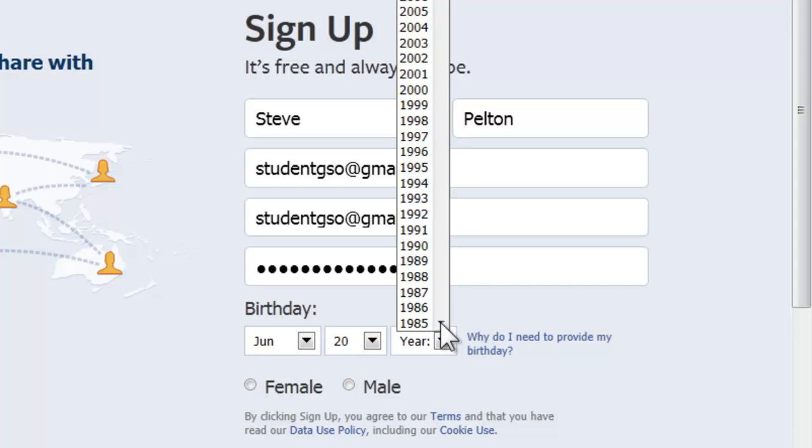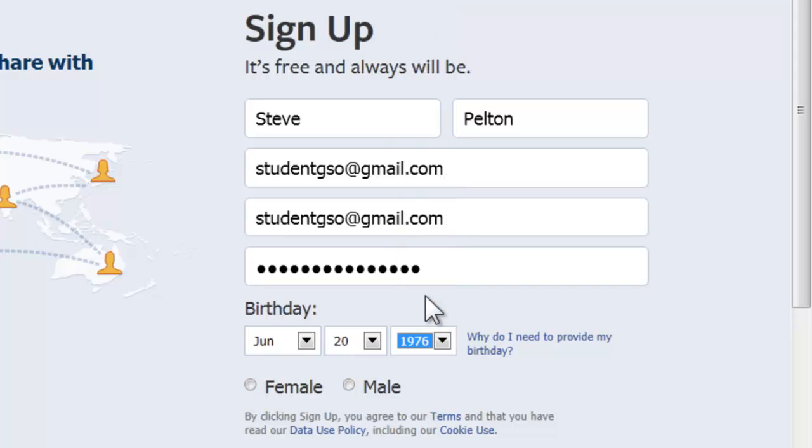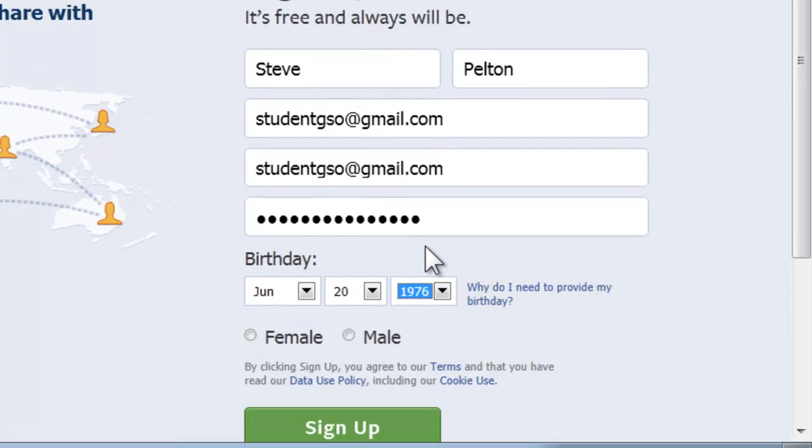So if I want to go down and see dates that are farther back in terms of the year, I'm going to use the bottom arrow of the scroll bar. Every time I click my left mouse button, I will move farther down that screen. When I find the date that I would like to select, I put my mouse over top of that item. That item will turn blue, I could then click my left mouse button one time, and that item will be selected and the drop-down list will close.